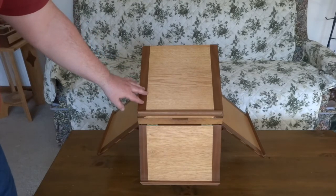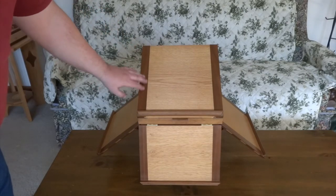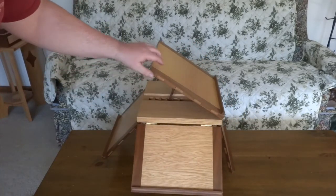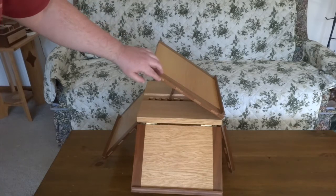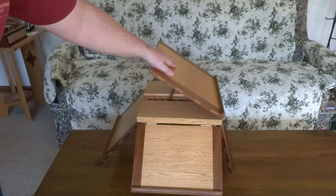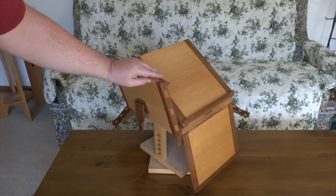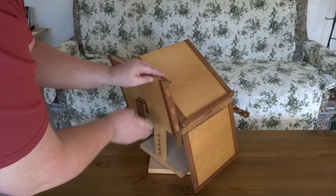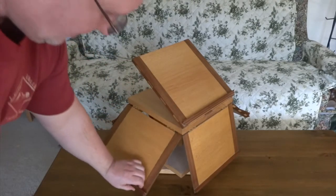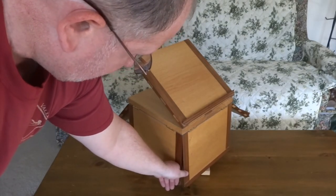From his measured drawing I was able to put my copy together. The originals were all either walnut or cherry; I happened to have a lot of red oak and walnut, so I went with red oak for the faces and walnut for the breadboard ends. If I swing it around, you'll see that the faces are put into the breadboard ends with full through tenons, which helps keep the faces nice and flat so they can't move around. The side pieces have the same thing. I would make all these through tenons, put them through, then come back on the saw and cut them off at a 45-degree angle so that when they all hang down they can swing together and close into a tight cube.